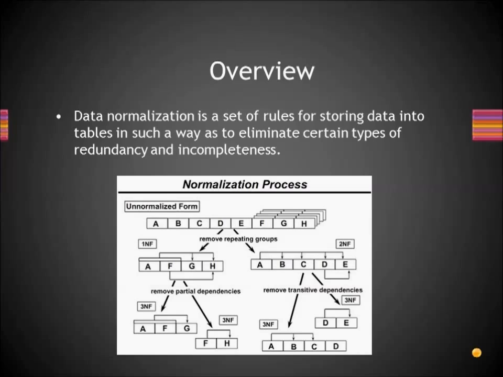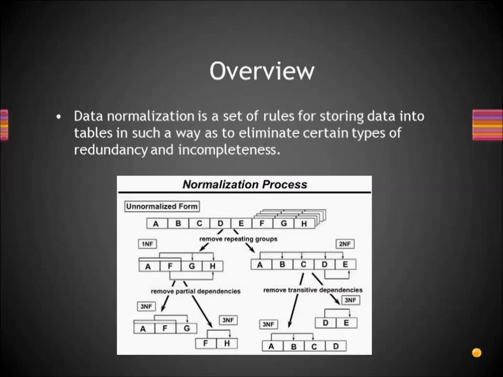Data normalization is one of the key terms in relational databases. So in order to design and develop a relational database, you need to have a very good understanding of the data normalization process.